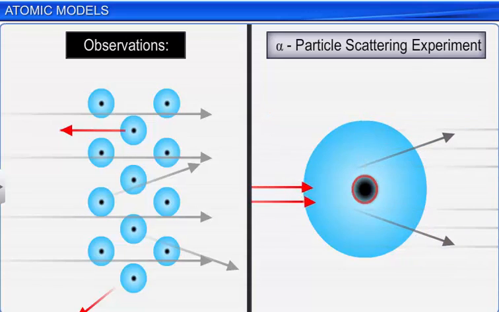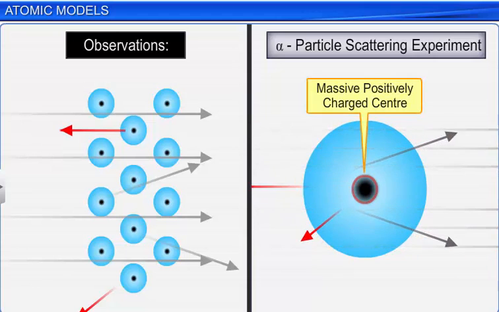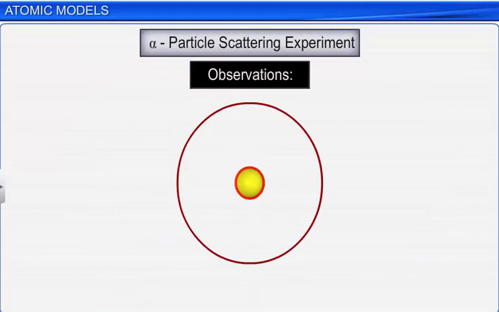As the alpha particles approach much nearer to the massive positively charged center, they get deflected by larger angles, and as they directly hit the massive positively charged center, they get deflected nearly by 180 degrees. It is due to the increase in enormous repulsive forces from the massive positively charged center. Rutherford named the positively charged center present in an atom as nucleus.